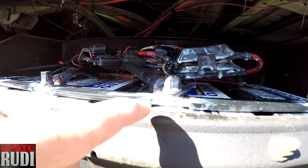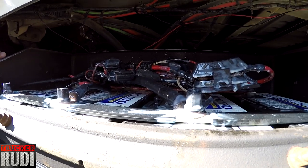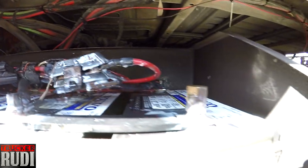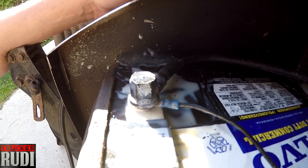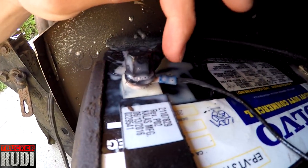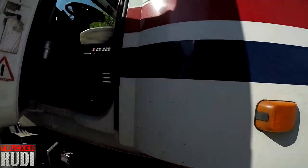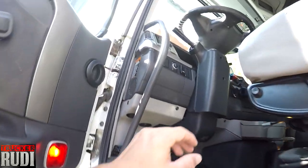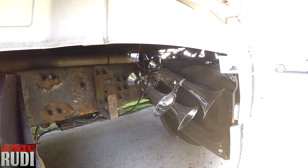And now I put that corrosion spray on there everywhere on all of these connections. And I got the proper connection hook up there now for the air horn. So you can see that wire right there is for that air horn. So let's give that a blast and let's have a look at it. As you guys know, I got my button right there. So that's my horns. Let's give it a honk.